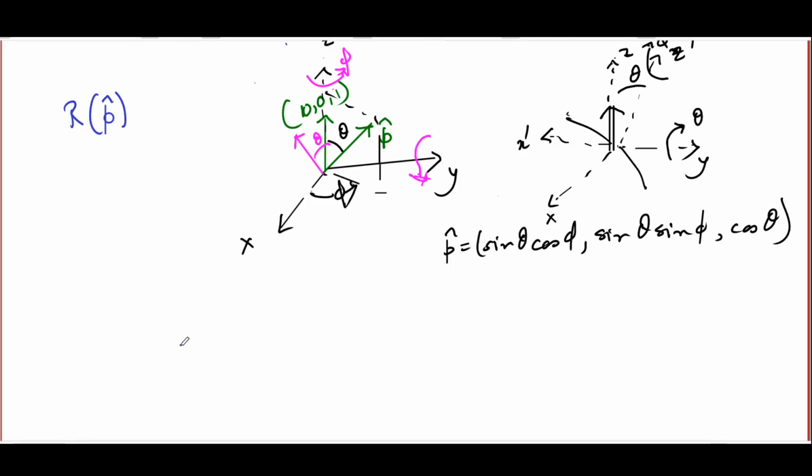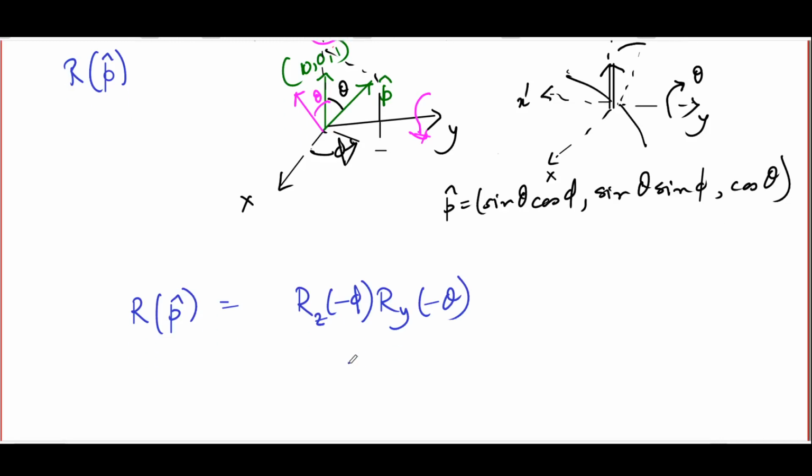So keeping in mind that we are using passive rotations, what R(p hat) really should be is R_y(-theta) first, then you have to apply the rotation matrix R_z(-phi). Notice that R_y(-theta) has already done the job of rotating your coordinate system, and so the next R_z(-phi) is actually with respect to the changed coordinate system. That's how the components change.